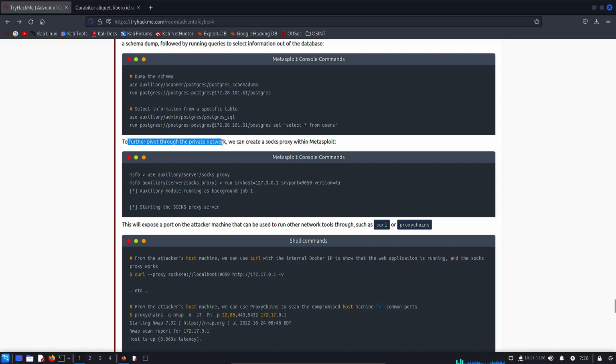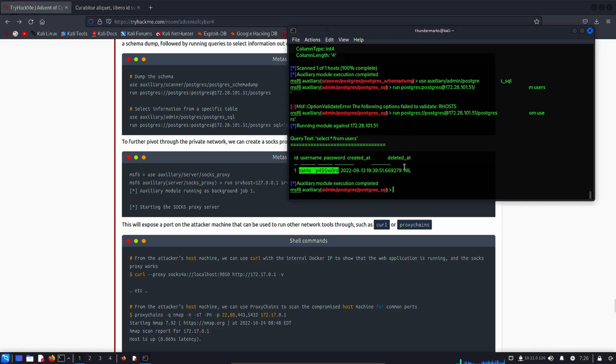To further pivot through the private network, we can create a SOCKS proxy within Metasploit. Let's do this as well.